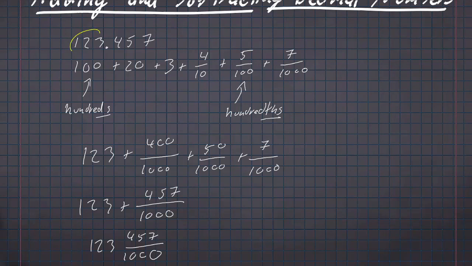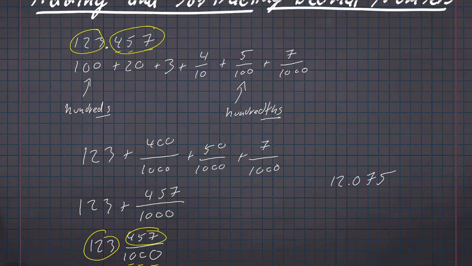It is not a coincidence here. The digits before the decimal point are the digits in front of the mixed number. The digits after the decimal point are the digits in the numerator of the mixed number. And there are as many zeros in the number in the denominator as there are digits after the decimal point, which is always where you want to count digits after the decimal point, not digits over here in the numerator, because we could do something like 12.075. The digits that come after the decimal point are 75, but there are still 3 of them. So that's 75 over 1,000.